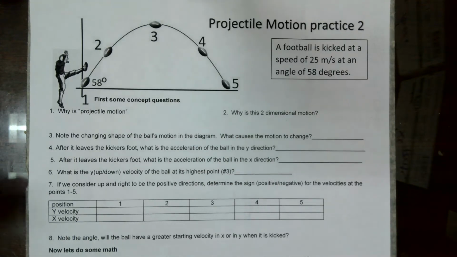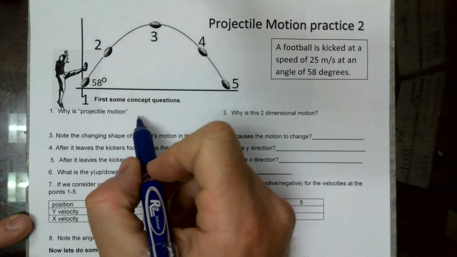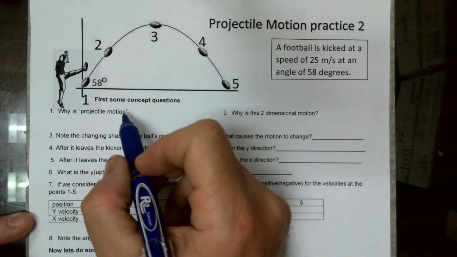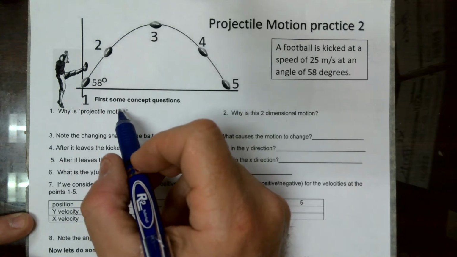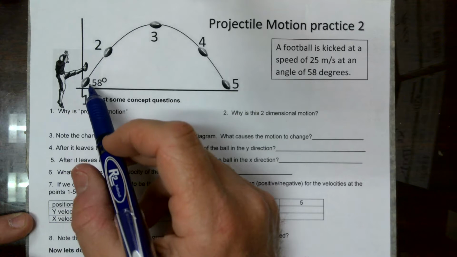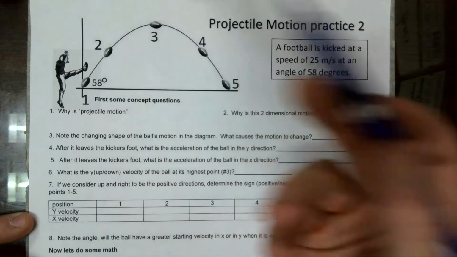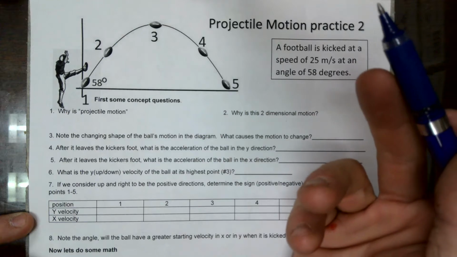Okay, so let's take a look at this type of projectile motion, which is a little different because the object, the projectile, is not launched horizontally. First of all, why is this projectile motion? What does it mean to be projectile motion? Projectile motion is anything that is launched or thrown through the air, which a football is. As soon as it leaves your foot, it is flying through the air on its own. That makes it a projectile.